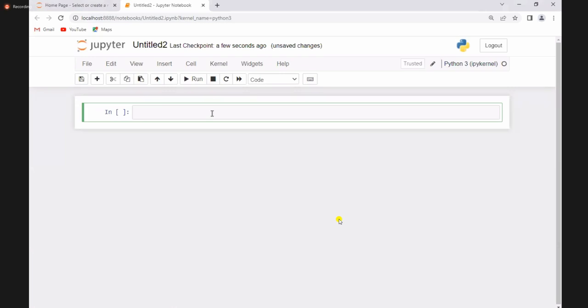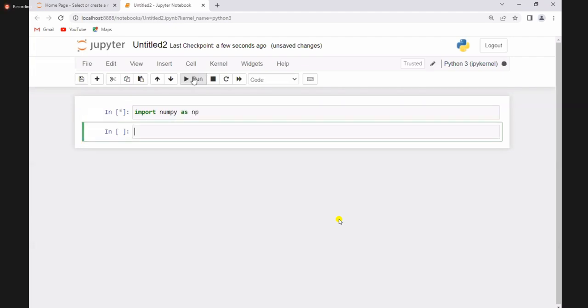Here, first I will say import NumPy as NP. Here and after, we will say NP. Once a star appears and then a number comes under execution, it means it has been successfully executed. In Jupyter notebook, you need not do a separate installation; it is installed automatically.